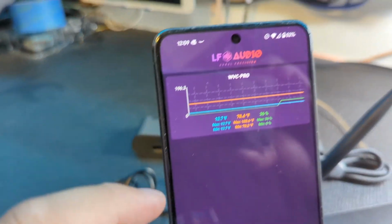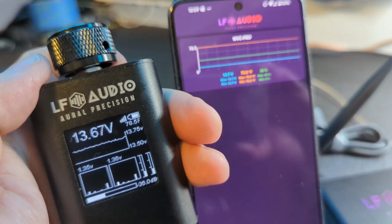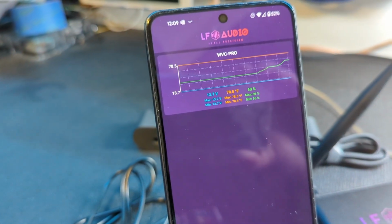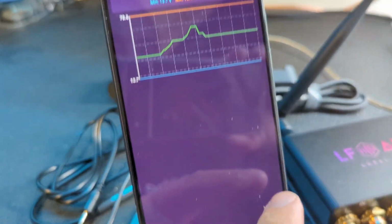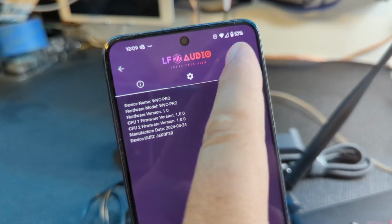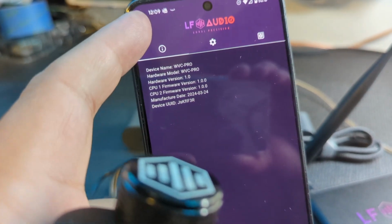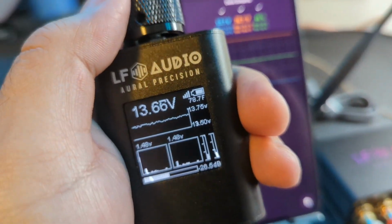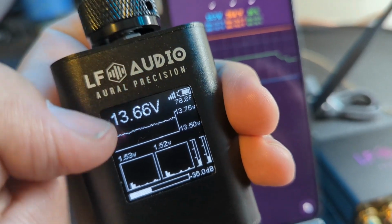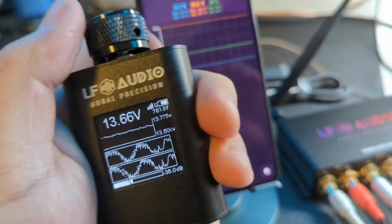All right, so once connected, we can see the WVC-PRO here. We have the voltage, the temperature, 78.5 degrees, and the volume level. In the app, we're able to update the firmware if there are firmware updates. You're able to set your Wi-Fi SSID, that way you could do over-the-air updates with the units. And in the future, you'll be able to get your oscilloscope view, your equalizer view, you'll be able to control your volume directly from the app, and a lot more coming.